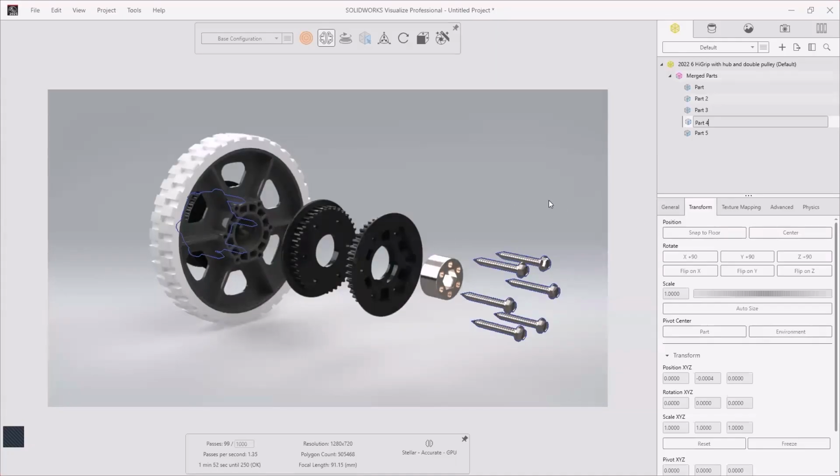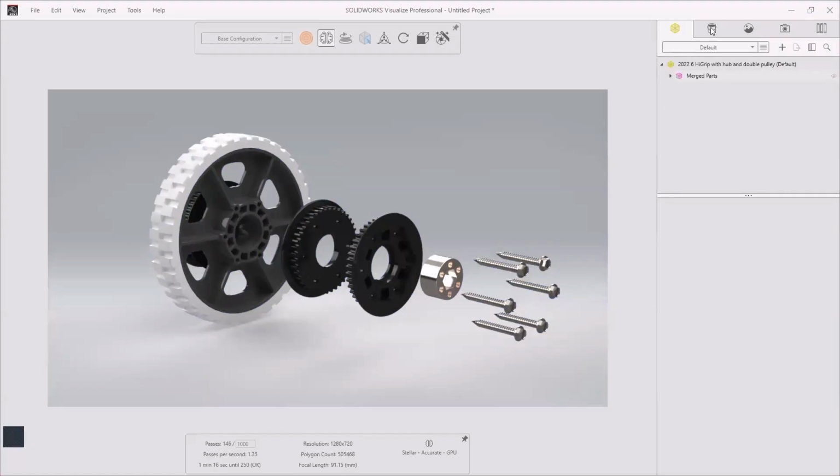Now notice here, I could have actually created this explode in Visualize itself, and you can transfer things, but I would have to import it a little bit different. So this is really an easy way of doing things here that I'm showing you because of our time today. Okay, so that's what we've got going on here, and that's all I'm going to talk about with this. With Visualize, there's tons of different features and tweaks that you can do. I've got my exploded view the way I want it, so I'm pretty happy with that, right? So I'm going to move on. Now that's what that represents, is me bringing this model into my environment.